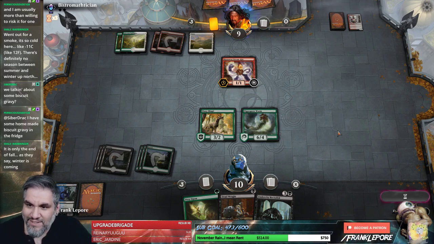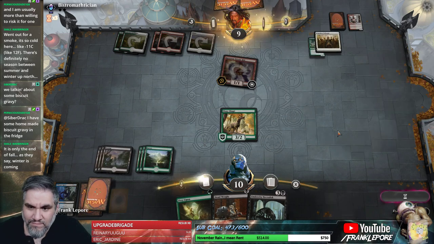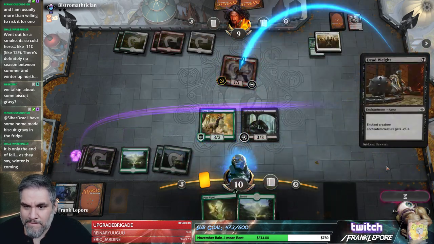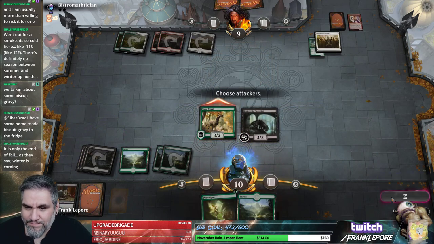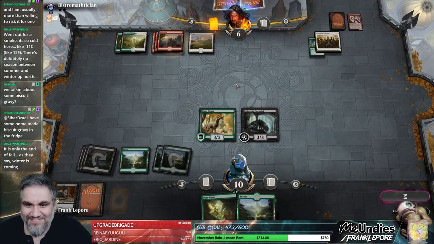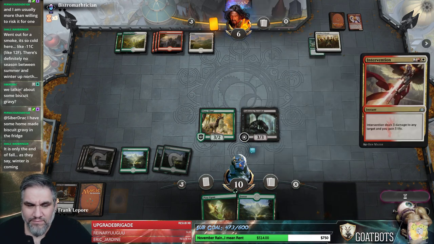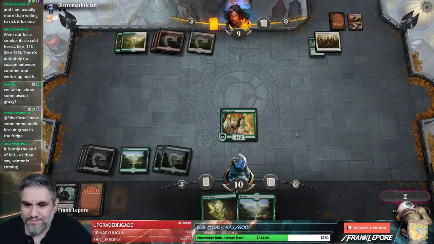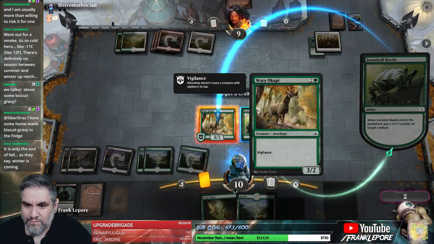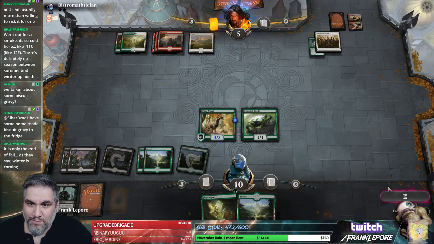Runaway Steamkin. Not ideal. Oh, that's better. Necrolisk gonna be doing some work here. I don't know how big this guy can get, so we're just gonna get rid of him now. And have the lethal on the board. Winter is coming. Winter is coming. That's rude. Lethal on board again. All right. Scoop him up.